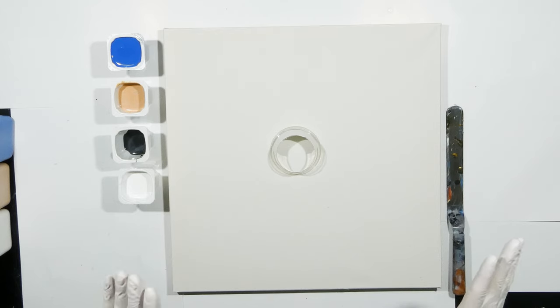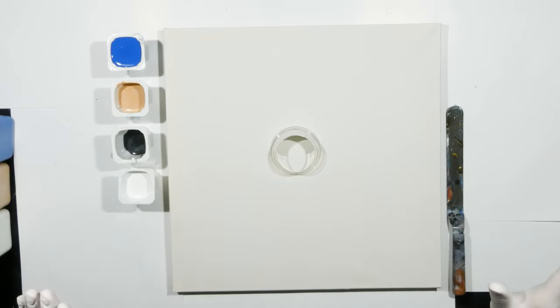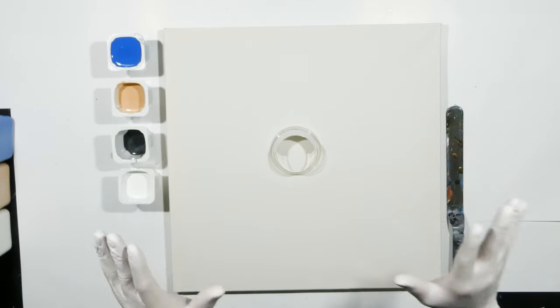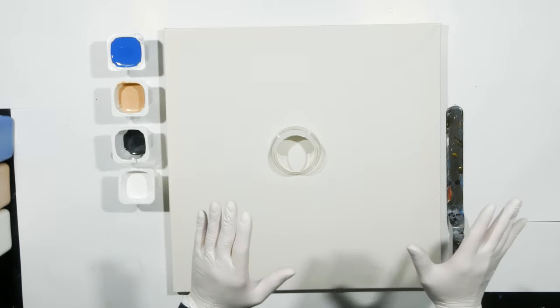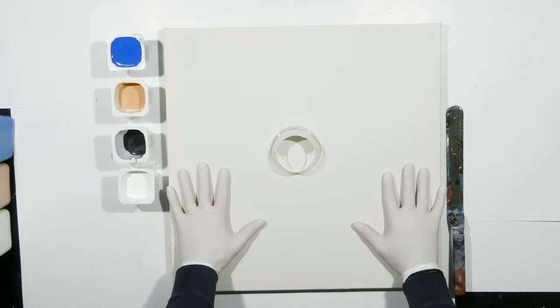This one is going to be a quick one because I have a new light setup, a new table setup, and I'm trying to film this in 4K. So I'm just making a quick pour, not so much talking, play some music, enjoy what you see, hopefully a good result. And it's the same technique that I did for the black, white and gold one.